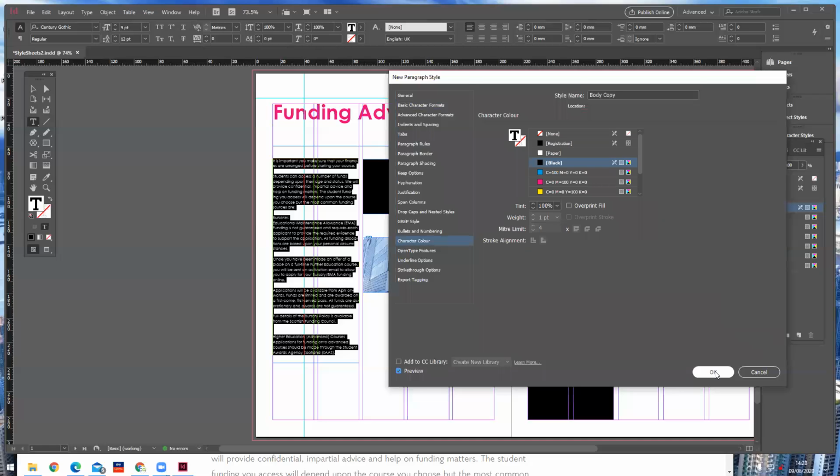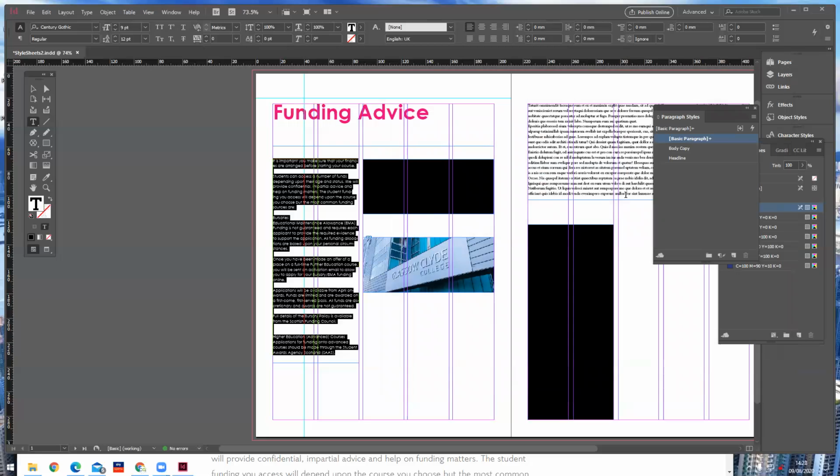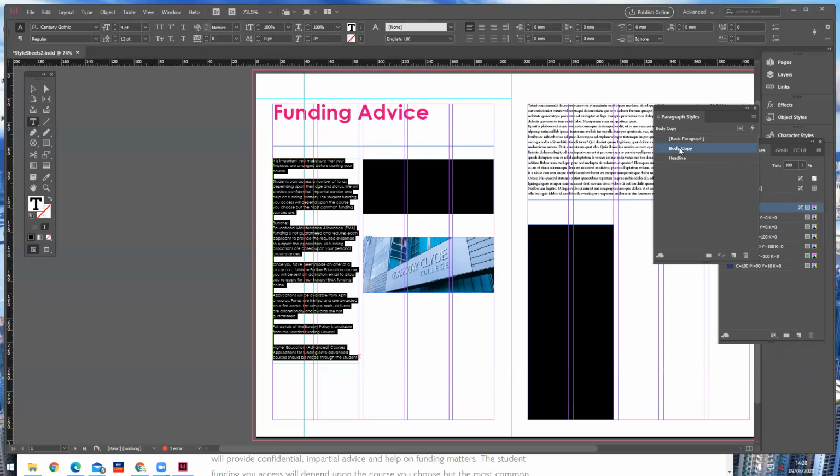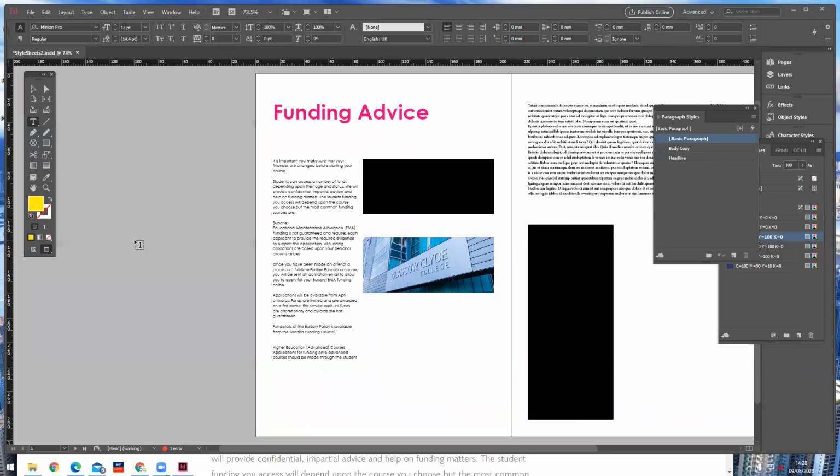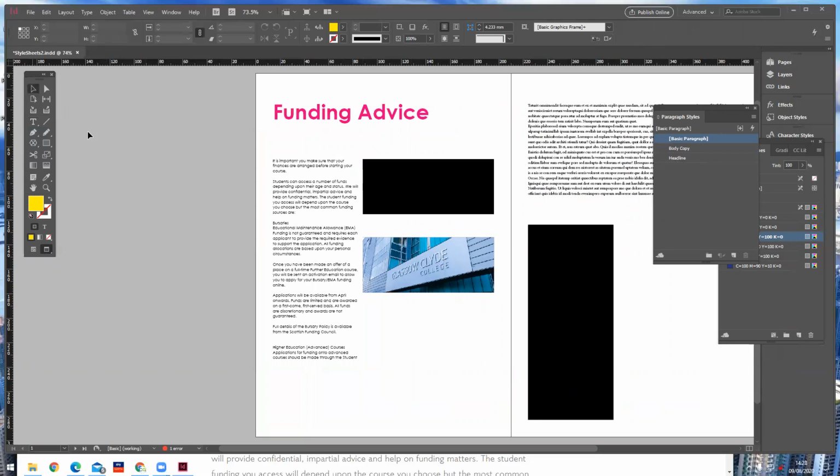And watch the characters will jump around a little bit once I go OK. Well, that's not actually applied it yet. You can see it's basic paragraph style. We've got that selected. If I click on the body copy, it should apply and that jumps around. Then we'll just click away and you can see with no hyphenation we've got these two style sheets set up, which is exactly as we want it. It's looking quite nice. It's on the grid.